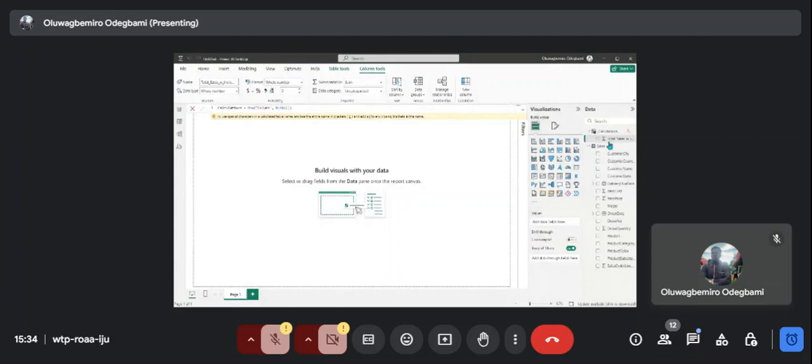Okay, variables. So now we're going to define a variable here in our formula, our new measure called total sales with increase.